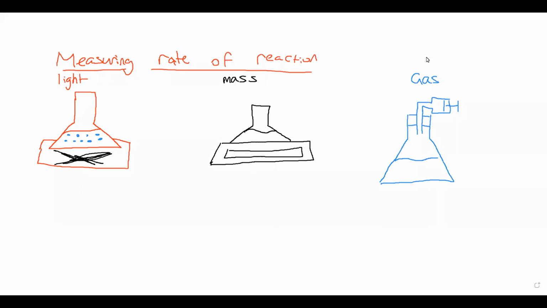So we've got 3 different ways that we need to be able to describe how to use to measure the rate of a reaction. So we can either use light to do this. So in a reaction that, say, forms a precipitate, we can see how much light passes through the solution at the start of the reaction when there's no precipitate. The light, 100% of the light should pass through the solution. As the precipitate forms and we get more of the blue, eventually the solution will be so cloudy that you won't be able to see the X underneath the solution. Now, when this happens, you stop the stopwatch, and that is the amount of time your reaction took to complete.